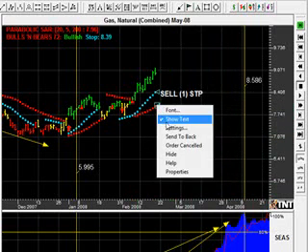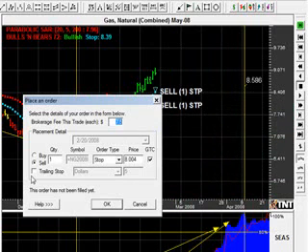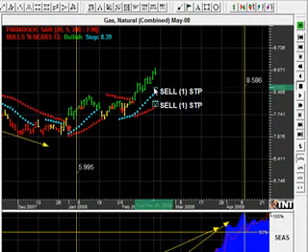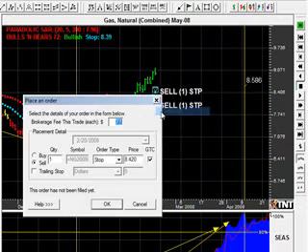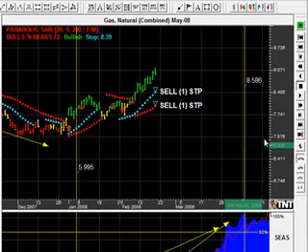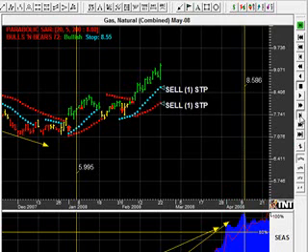Now I'm going to come in here and I'm going to go settings on this order, and I'm going to tell it to trail the parabolic SAR. Hit OK. And on this one, I'm going to come in here and go settings, and I want this one to trail the blue light system. So now as I step the market forward and as that market moves, you'll notice that it'll automatically recalculate for us where we're supposed to be placing our stops for each trade.